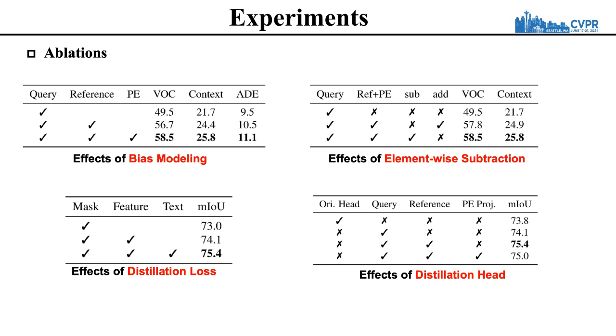Extensive evaluations prove the effectiveness of each component in our method. With the learnable reference and projection of positional embedding, we managed to model the bias brought by CLIP and rectify the bias with element-wise subtraction. Each proposed distillation loss item contributes to better performance. Instead of directly using a regional classification head at the distillation stage, the student network, DeepLab V2, inherits and fixes the query and reference segmentation heads from our rectification stage, and utilizes logit subtraction to generate the final segmentation masks.